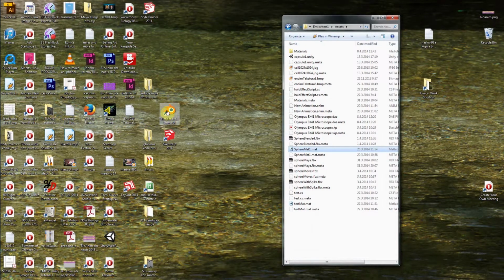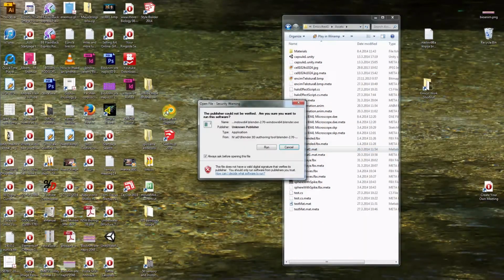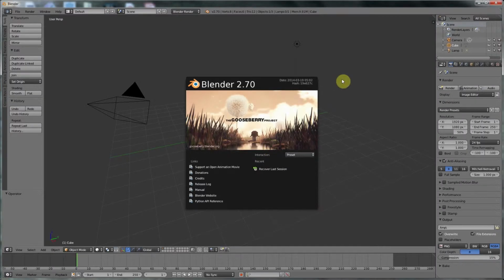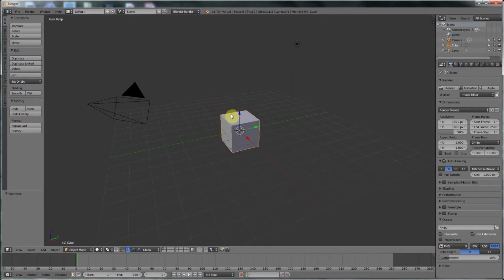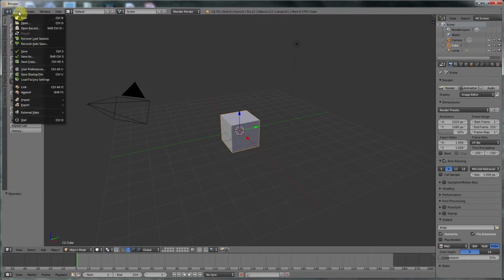We open Blender. There is a box that appears by default in Blender. If you are just importing and exporting, you can leave this box as it is. I shall show you later how it will look in Unity.